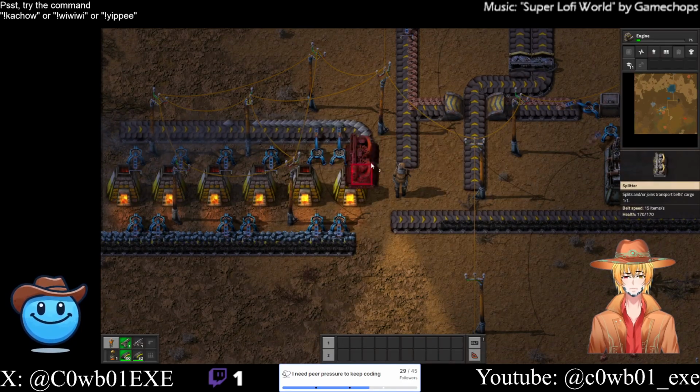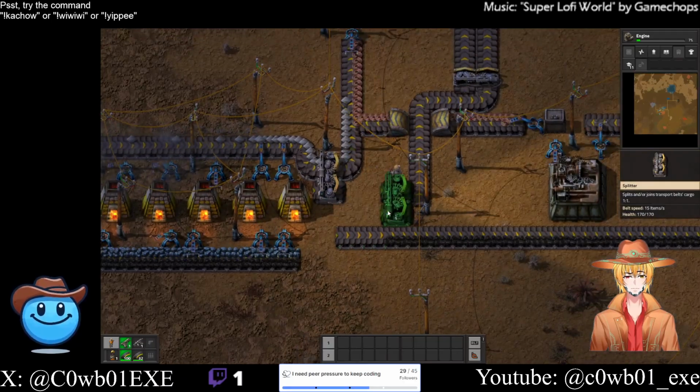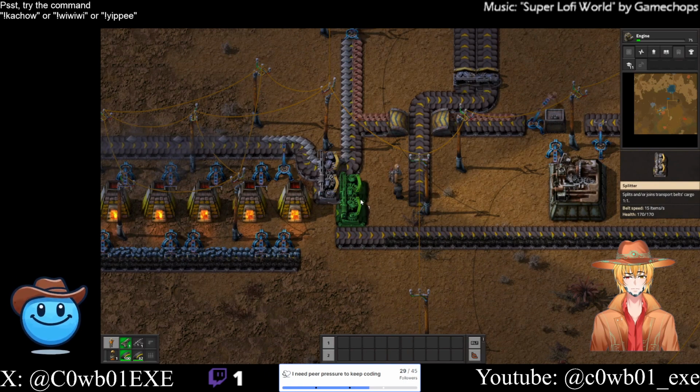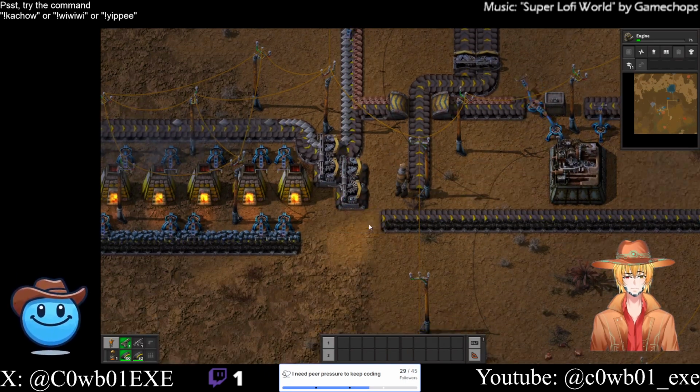And we can add a splitter here. And then a splitter here.